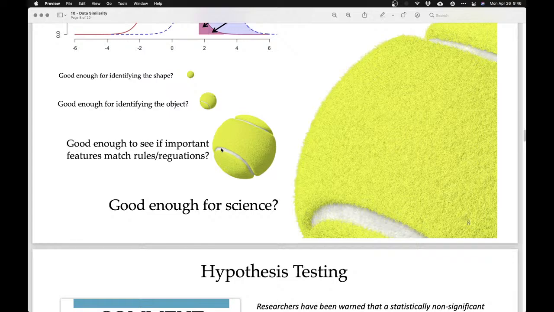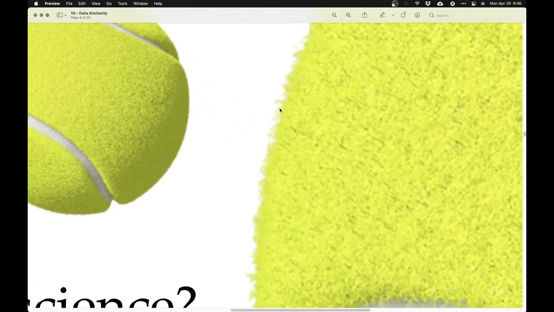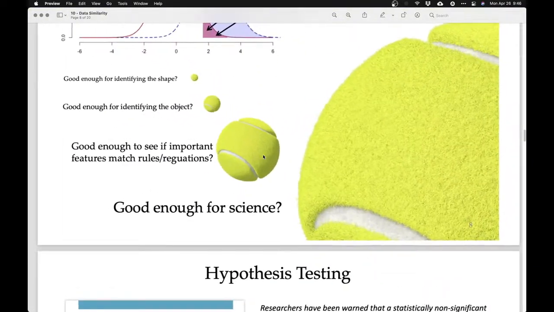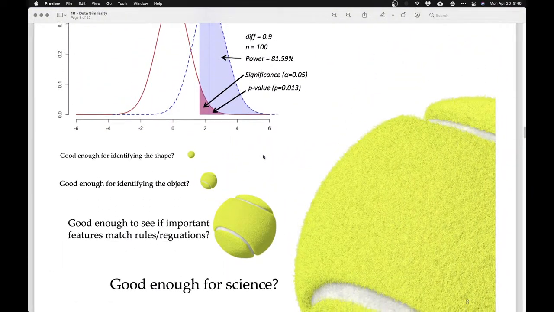However, imagine I was using this object to not play tennis, but I needed a very, very smooth, soft and smooth object to polish a high-power mirror on a high-power telescope, like some kind of astronomical device. Okay. Then maybe when I zoom in on it, I'm like, hey, this is not smooth at all. I need it much smoother than this. You're gonna scratch my mirror. So the question is really, what do you need it for?